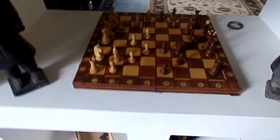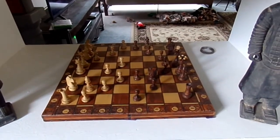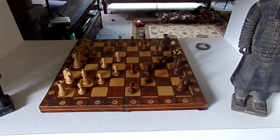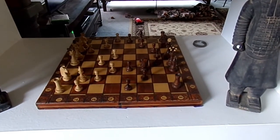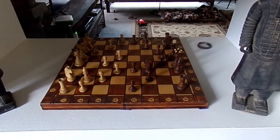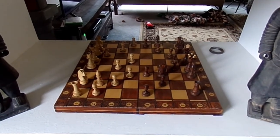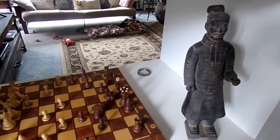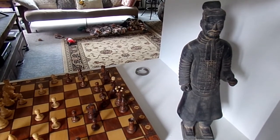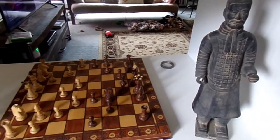As mentioned in our previous video, we almost always had an ongoing game of chess at any given time. We had just recently started this particular game, which is why none of the pieces have been taken yet. But you can see over there, that little marker always just let us know whose turn it was.